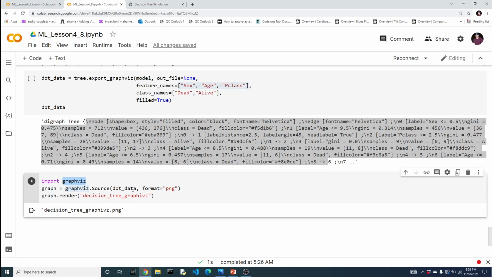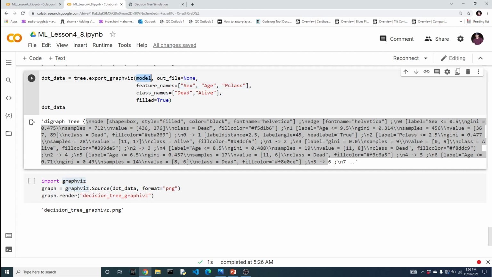So I'm going to take the data, which came from here, which is our model. I want you to see this. So it's our model, choosing our feature names and our class names. So it's not necessarily survived, but we're choosing what 0 and 1 mean in the survived column, which is dead and alive. So we're taking all this data and we're going to render it as a picture.